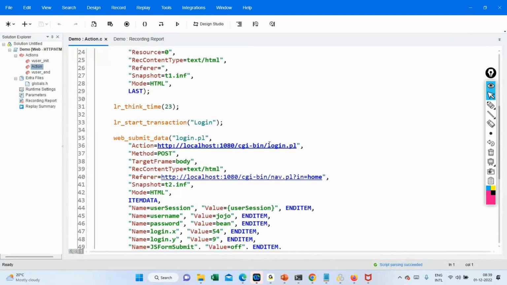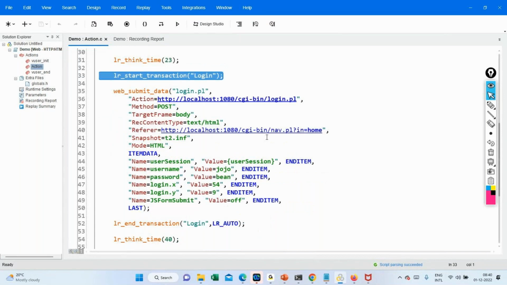If you observe carefully, line number 33 says lr_start_transaction login. Do you remember just a few minutes ago, I started a transaction login on the movable window? When I did that, this piece of code got generated.